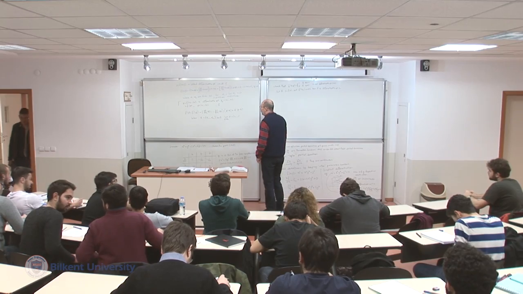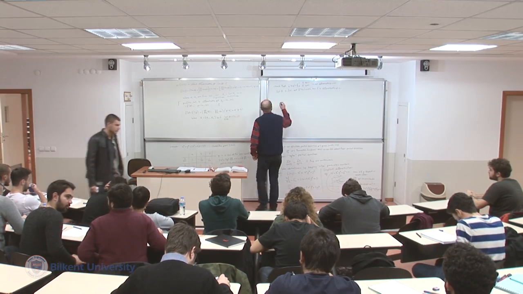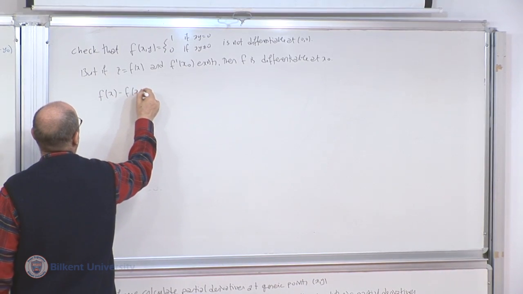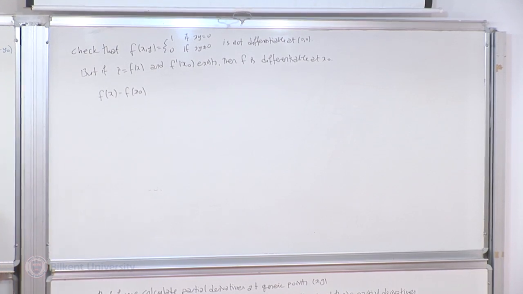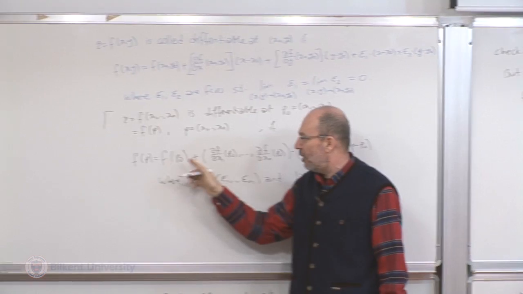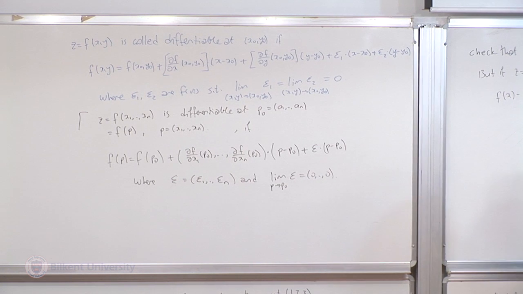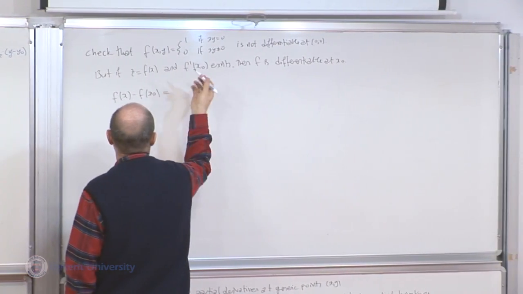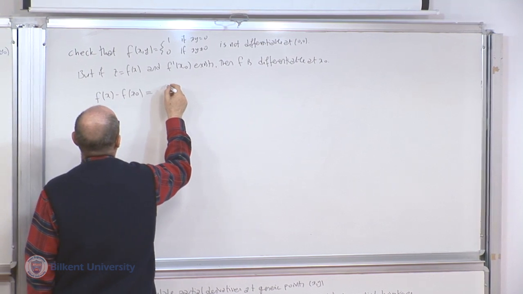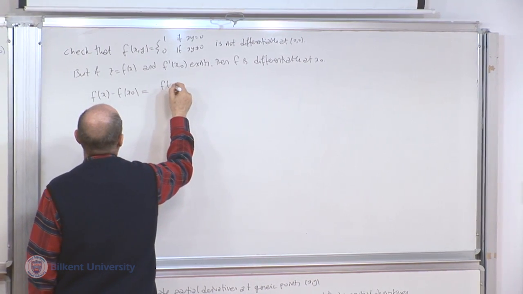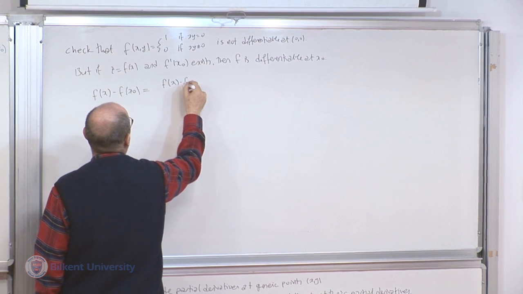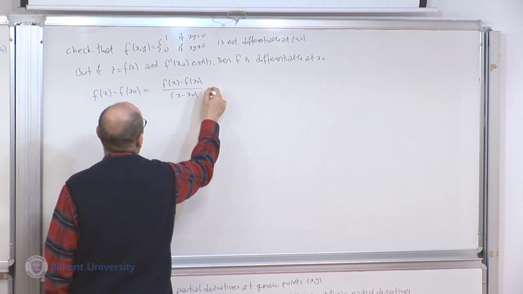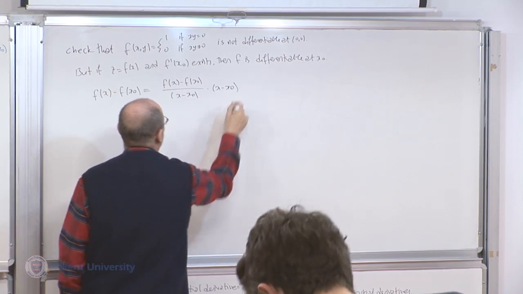So let's see how we can write this. So we have f of x minus f of x sub 0. Okay, so that's what I'm trying to write, right? I take this to the other side and I'm checking if I can write it linearly. Let's play with this thing. So these things always come by playing with these things. I have f x minus f of x sub 0 divided by x minus x sub 0, then multiply with x minus x sub 0.